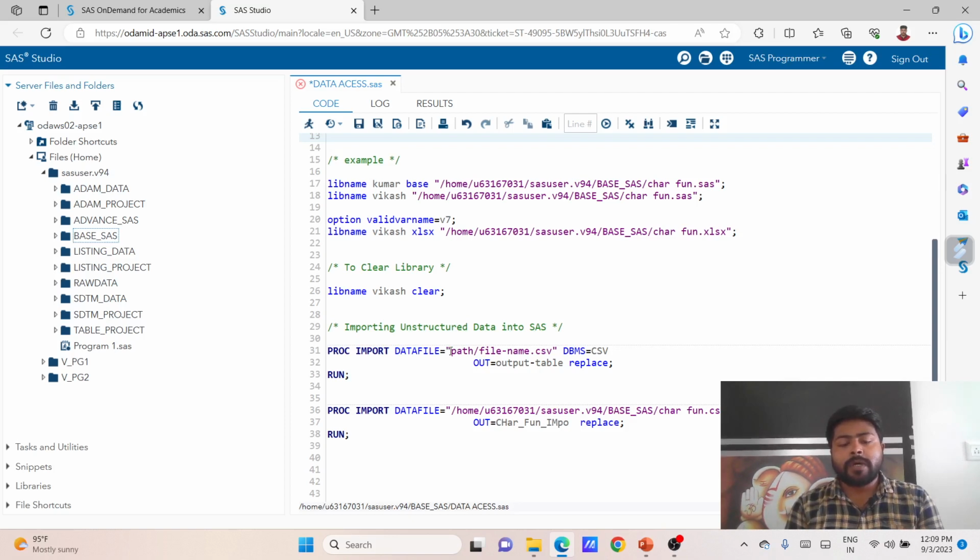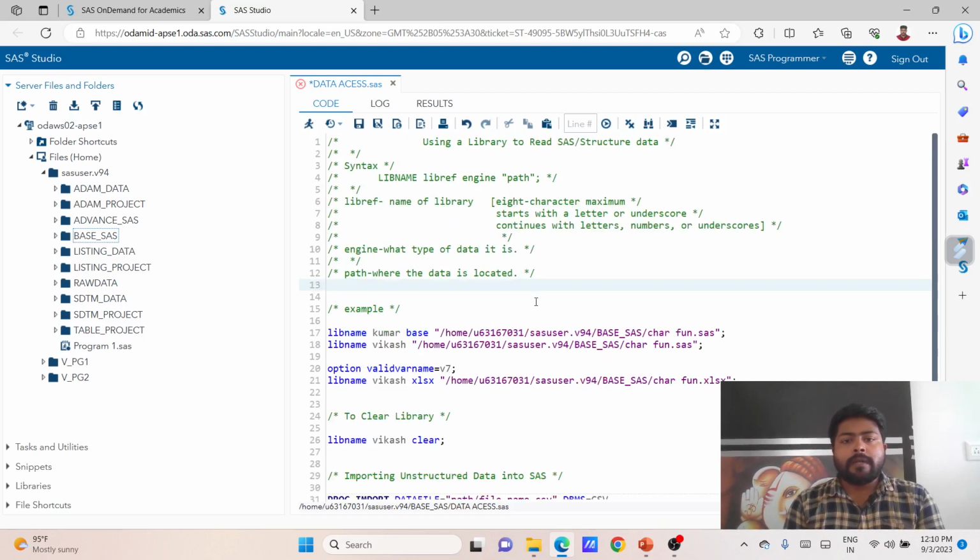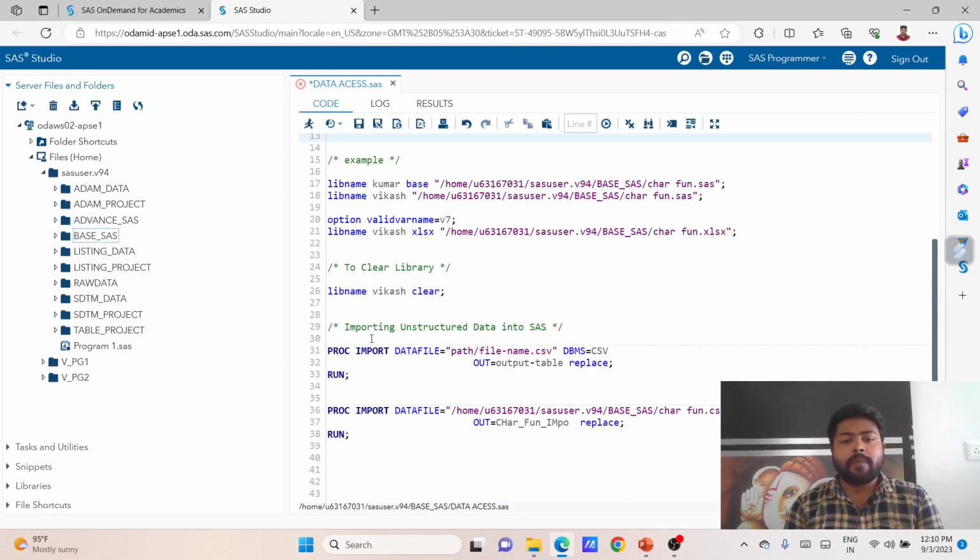We can also access structured data with proc import. There is syntax for accessing data with a libname and with proc import.